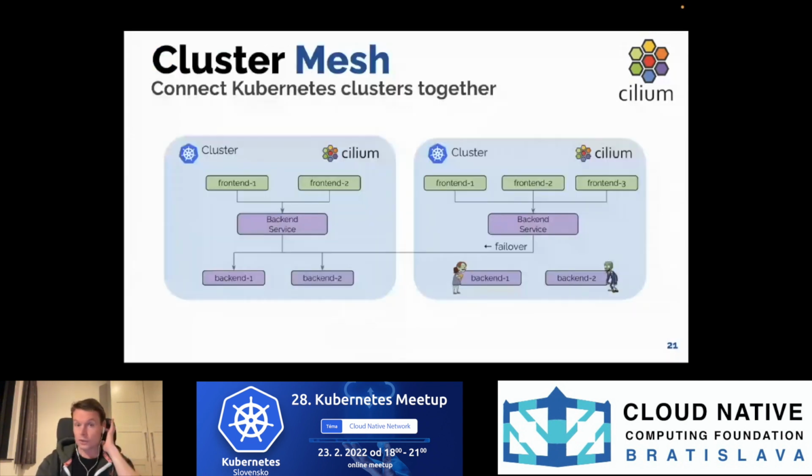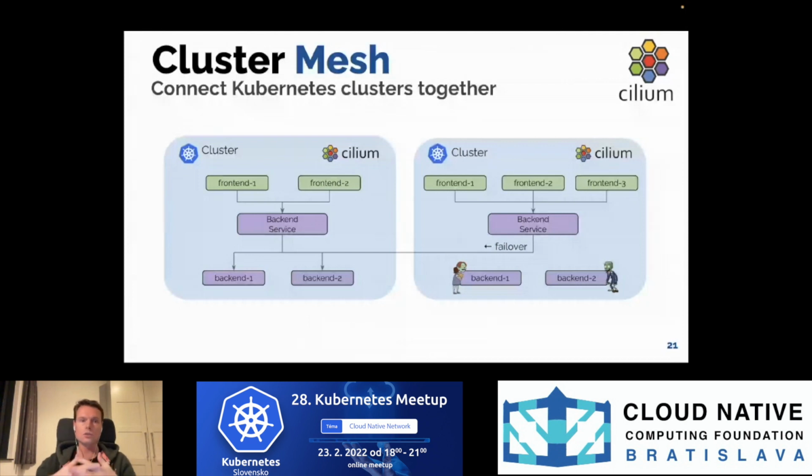Another great feature of Cilium is the possibility to connect multiple Kubernetes clusters together, and not only on-prem, but also on your clouds, right? And on different clouds as well. So using cluster mesh, you can, for example, have a Cilium-enabled cluster running on AWS, whereas another is running on Google Cloud. And you can connect those together and create highly available services for the workloads in your clouds.